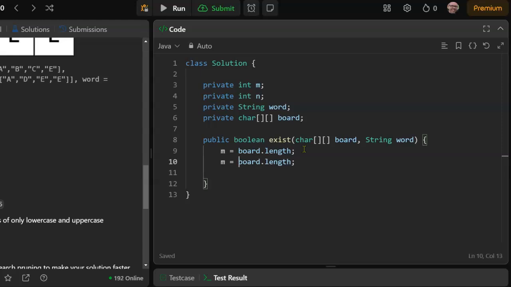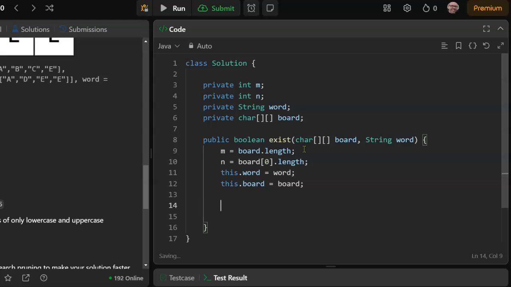We'll say n equals board at 0 dot length. We'll say this dot word equals word, and this dot board equals board.